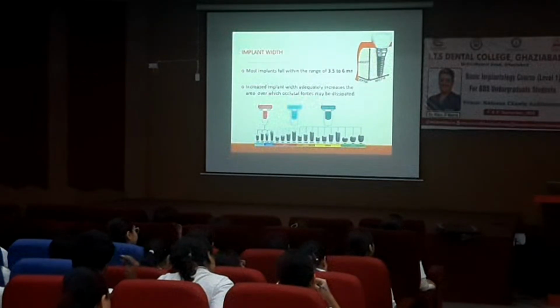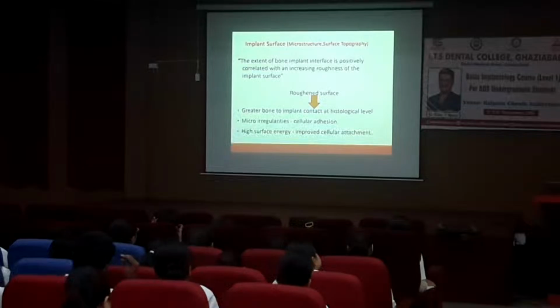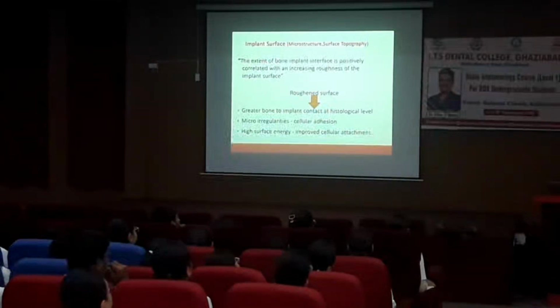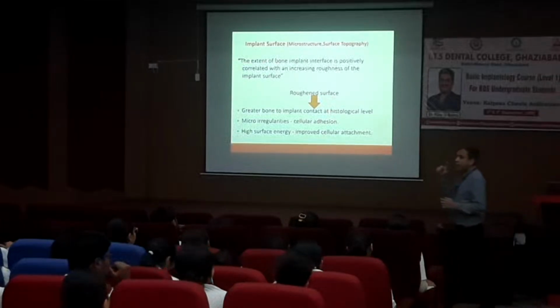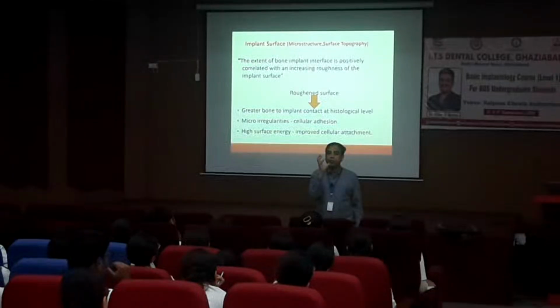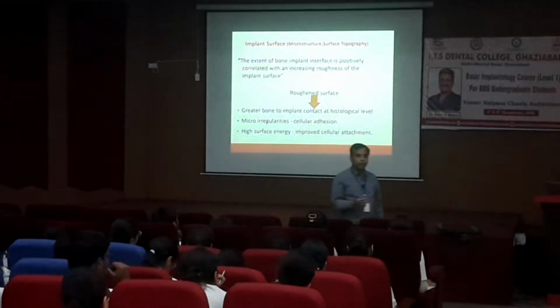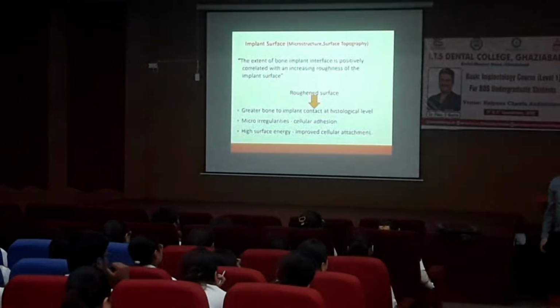Okay, so implant diameter is an important characteristic. Length as long as possible, obviously. Length has a lesser impact, so we would like to engage as much bone as possible. So if I look at the maxillary bone, a maxillary canine or say a maxillary premolar, I would like to place an implant which is as long as to engage the inferior border of the sinus, because that is cortical, dense bone. Why would I place a short one? The bone above is cancellous, so I would want to engage the cortical bone, right? Do you understand?